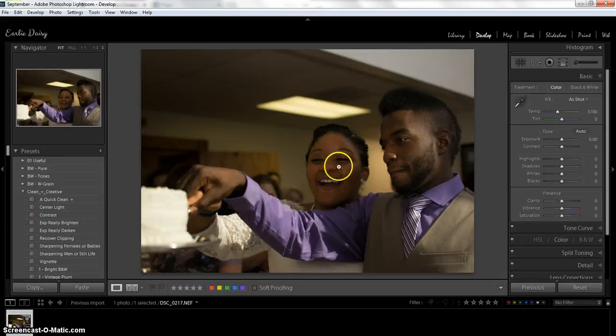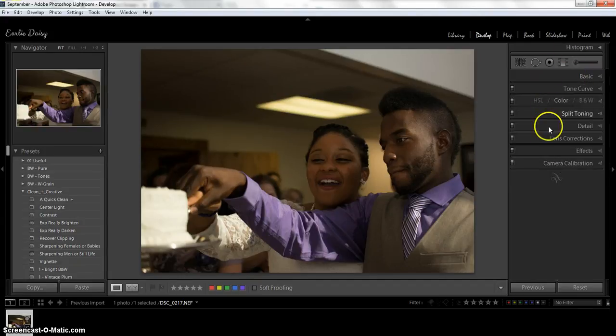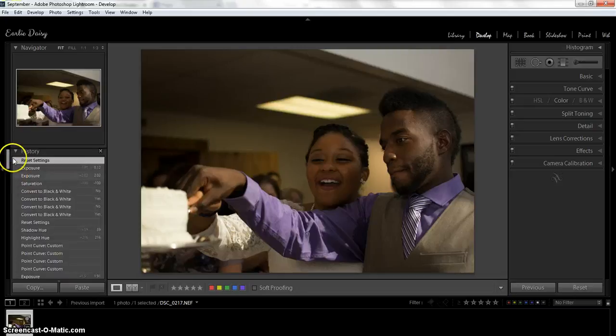Okay, so here's the same portrait that we had in Elements. I think this is a couple stops underexposed, making it look a little bit flat. So I'm just going to take up the exposure. Over here on this side is where you'll find your editing panel, and over here is where you find your preset panel and your history panel.